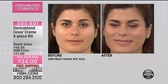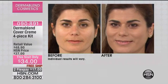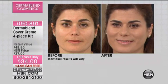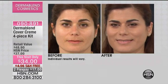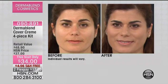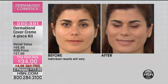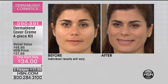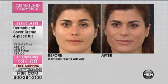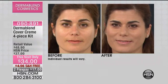Which is that beautiful one. That's your shade, Helen. Yep. And as you can see, Eleni has uneven skin tone, which we can all relate to, around the eyes, the nose, the cheeks. And it's this camo pigment technology that really evens out and makes her skin look flawless. And she's more of a medium coverage, if you will. I'm on the severe side. Eleni's more of medium coverage, because it's buildable. Customizable, buildable. You get to create your own coverage needs with Cover Cream.